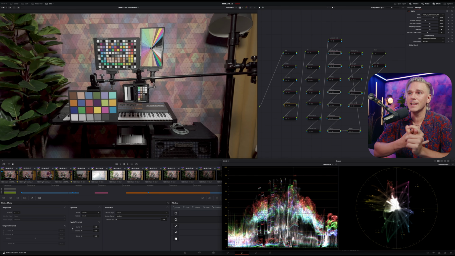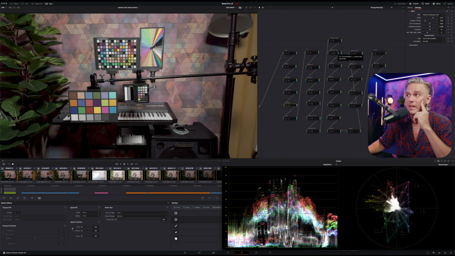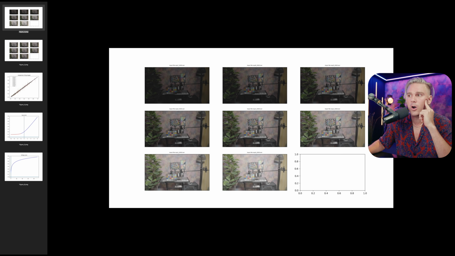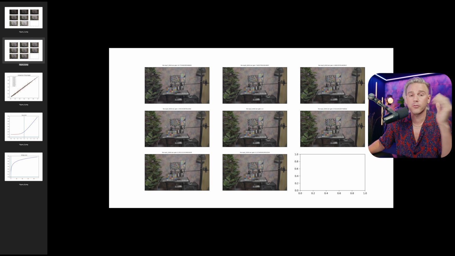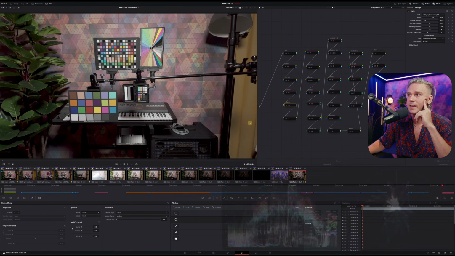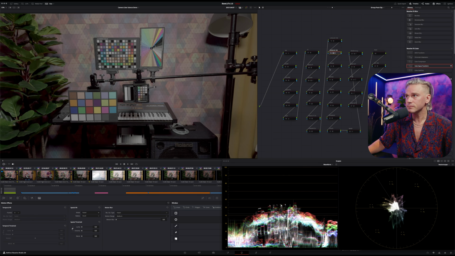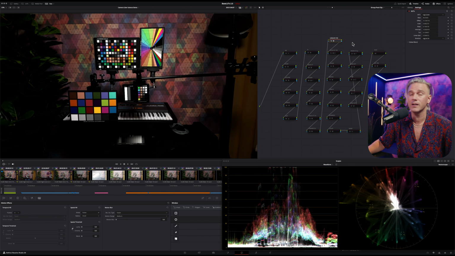So the steps I like to take is I want to start with using a log to linear curve. I want to get into linear. And because there's no white papers on D-Log-M, we have to figure this out. And that's where I used that structure of exporting all these stills of different exposure brackets, running it through a learning algorithm, and then we'll create the proper curve. So this corrects all of these and makes them match perfectly by finding the best curve. And once I get that curve data, I apply that here. So I'll have our log to lin curve right here, and now I'm in linear.